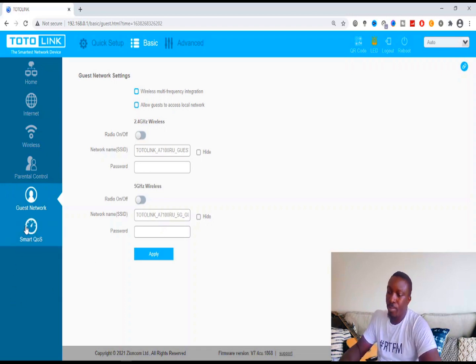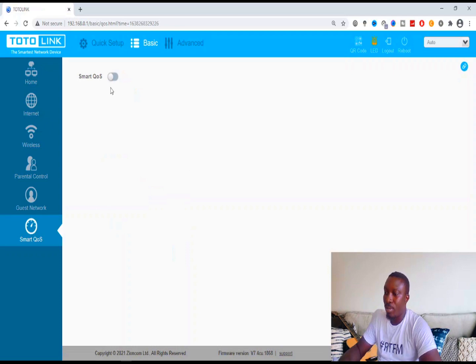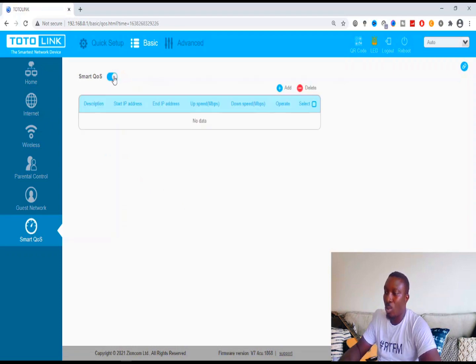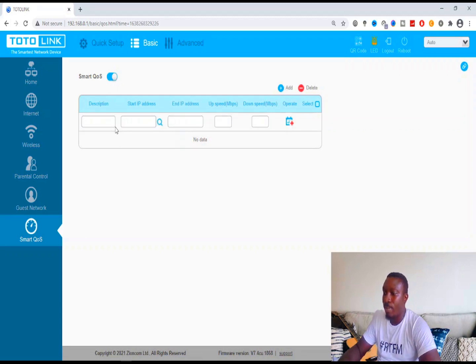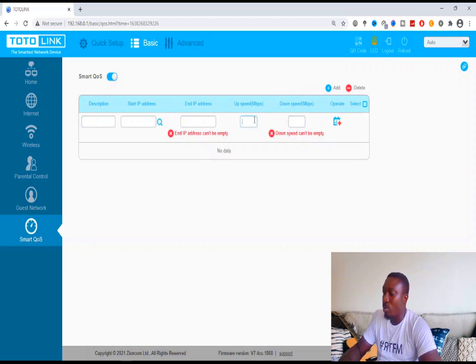Now the next thing is a smart quality of service. That's smart QoS. At this side you'll be able to add the description here, the IP address to start and then the end IP address, the speed, the upload and then the download speed as well. So basically this is what it talks about.